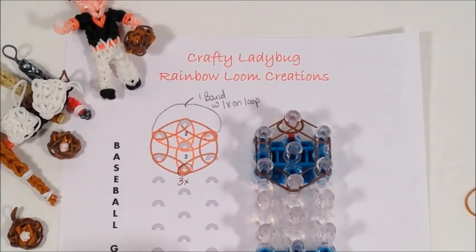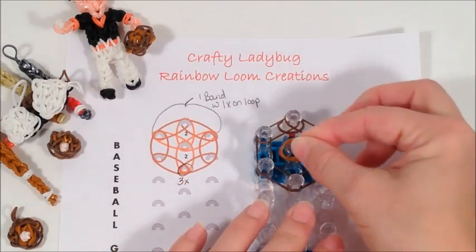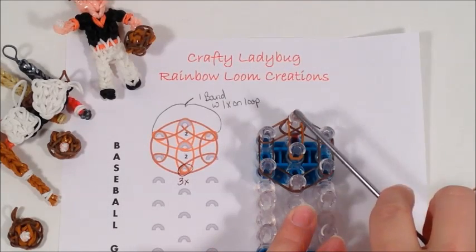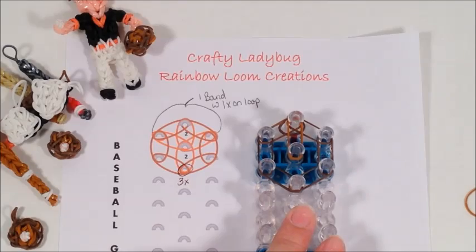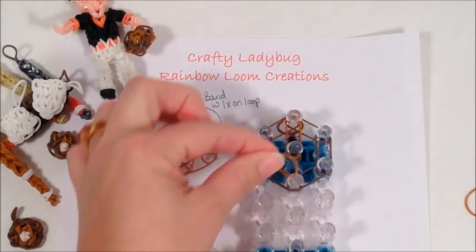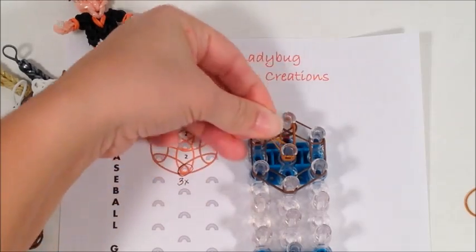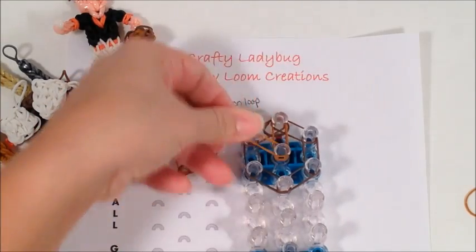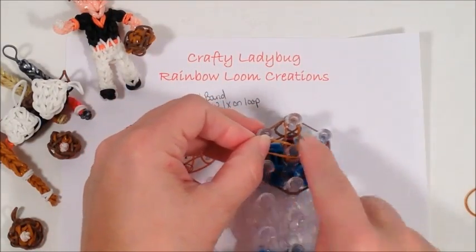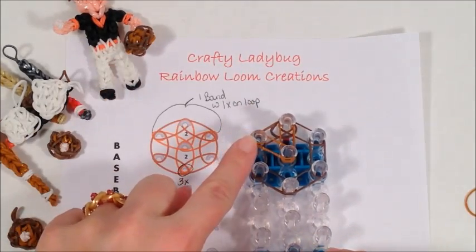Now we're going to begin to form the center of our glove, in which we will be using two caramel colored bands. I decided to do my glove in two colors, so we're placing two caramel colored bands here from the center peg down one peg. It's a little trickier than the basic starburst. You're going to take a single band, give it a little tug and stretch, place it on your center band, off to the left, and do a single twist around this left peg. Once again, that was a single band placed on the center, off to the left, and give it a twist around the left peg.